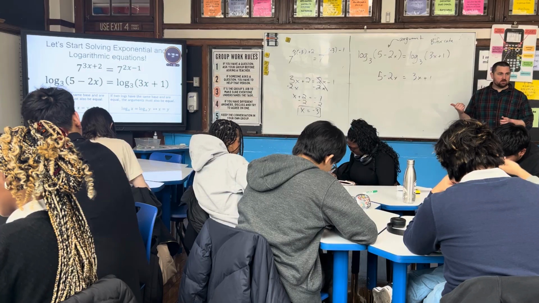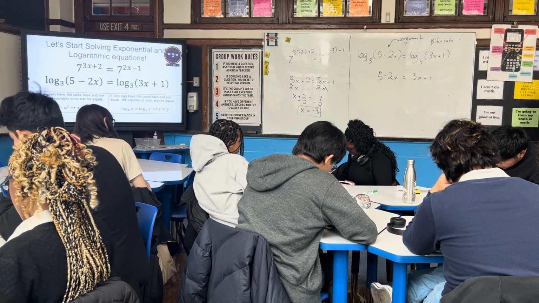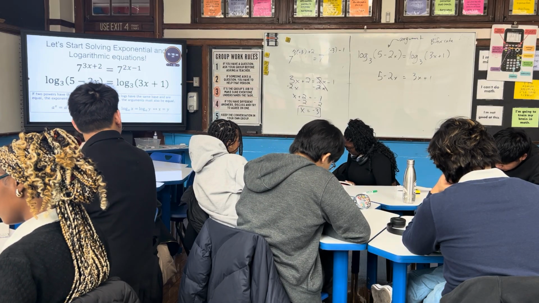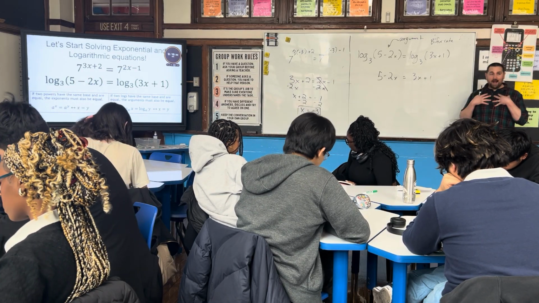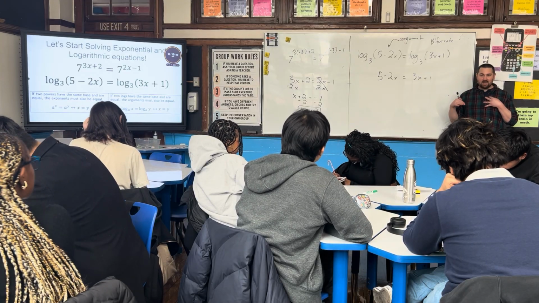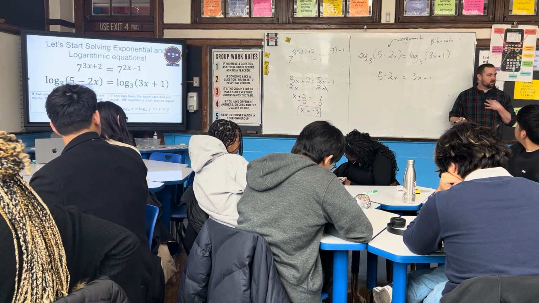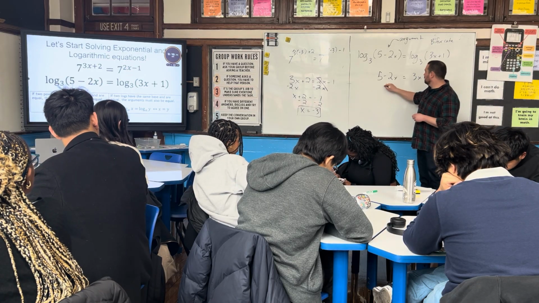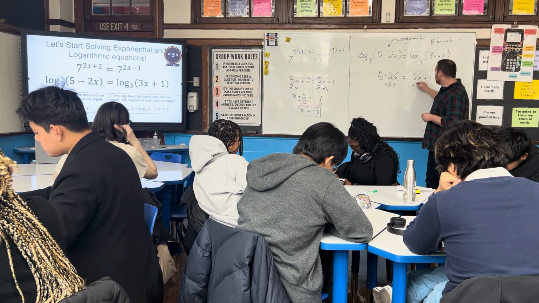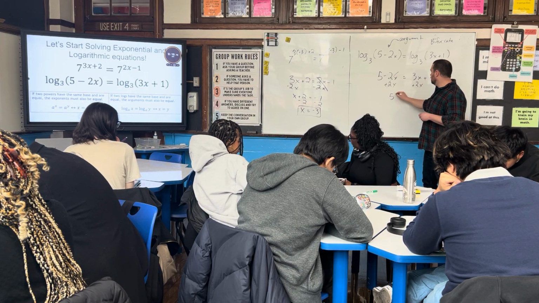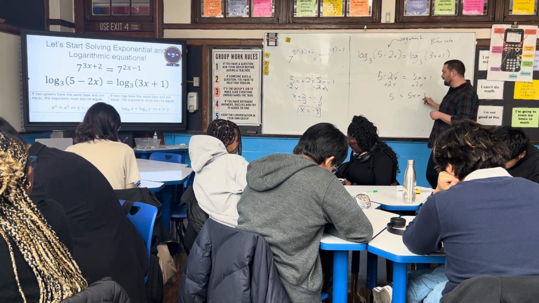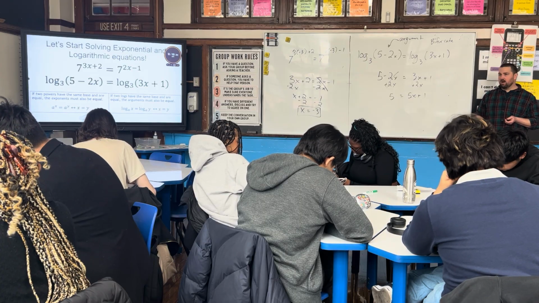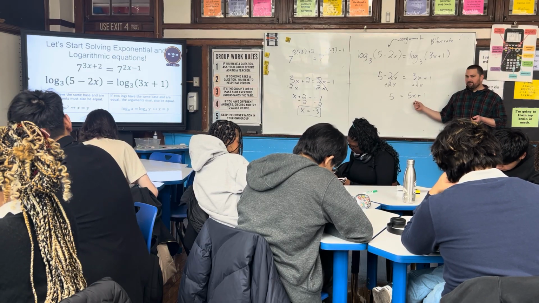How would we solve this equation? What's a reasonable first step? You could do minus 3x. My preference in this case would be to not end up with negative coefficients for my variables. So what would my first step be? I would add 2x to both sides. I think becoming comfortable with working with variables on either side of the equation will help you out in the long run more than always focusing on your exponent.